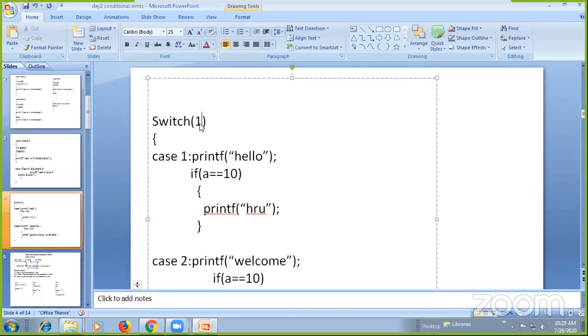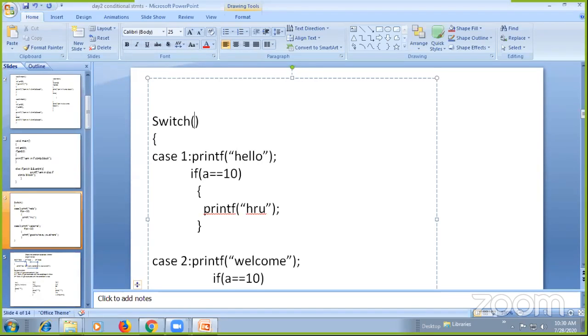If I write case 1, the execution will start from case 1 onwards. Onwards in the sense, it will even execute case 2 also. It will not again search for the cases. It will directly go and execute continuously like this. This is the starting point from where the execution has to begin. Except floats, everything is allowed here. We can write an expression, relation operator, bitwise operator, any operation. Only float values and double values are not allowed. Except that, everything is okay.